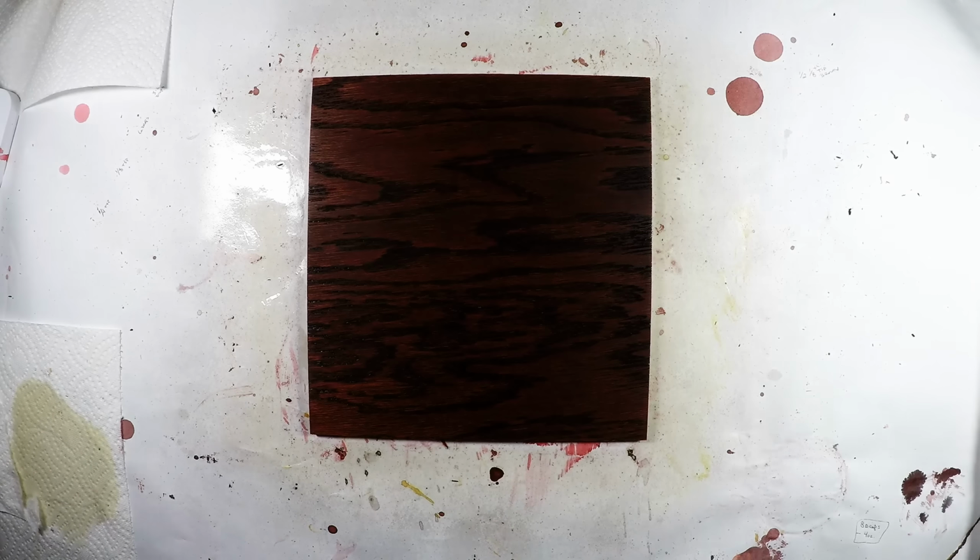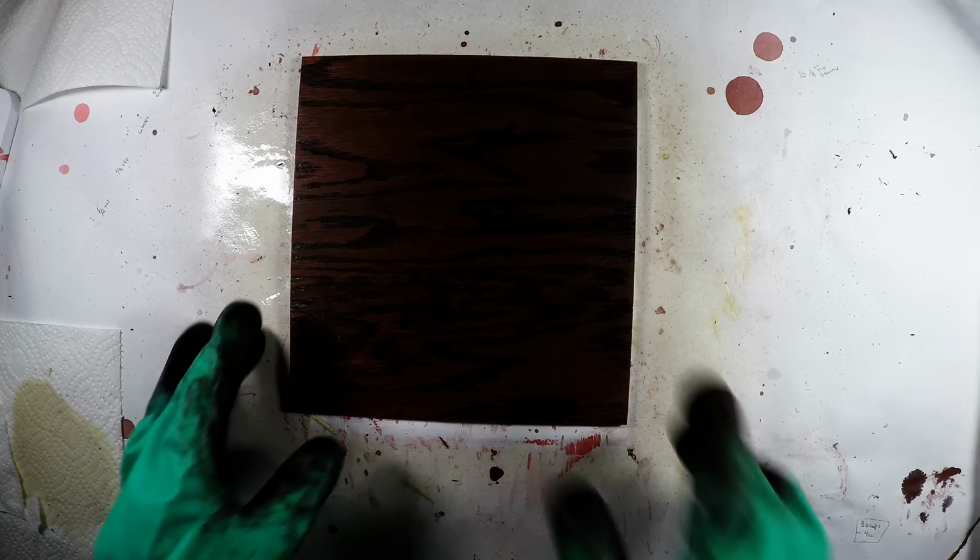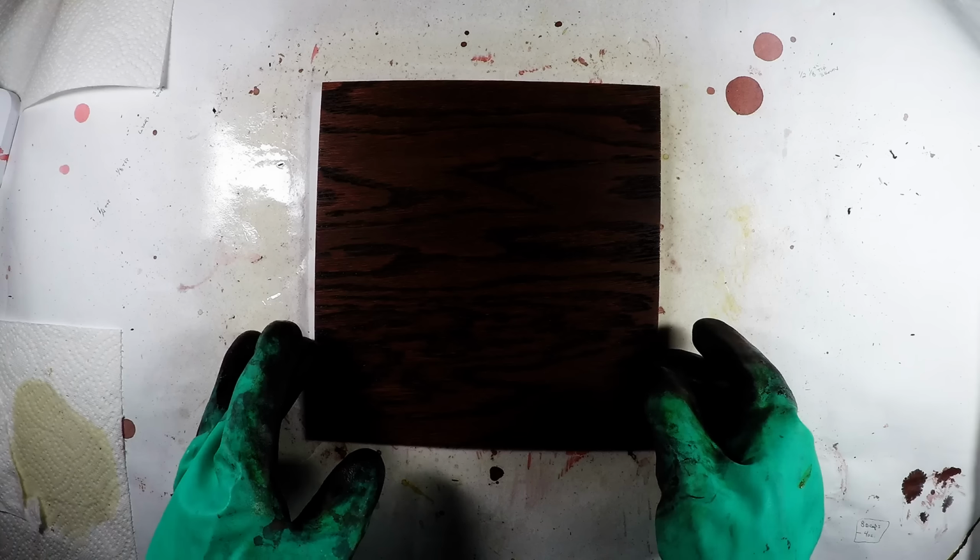I'm going to show this better in the daytime, under a little better lighting situation. But again, this is the mahogany on a southern yellow pine. This is with the polyurethane. And now I remember why I don't particularly use the polyurethane on videos like this, because I've had to wait some time for the oil base to fully dry for some of the between coat sanding.